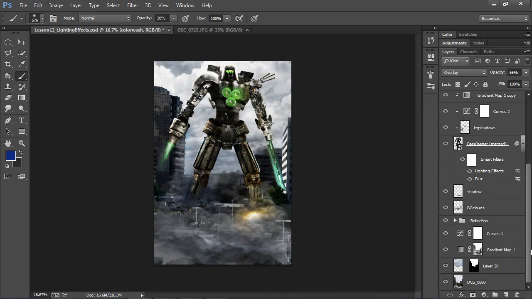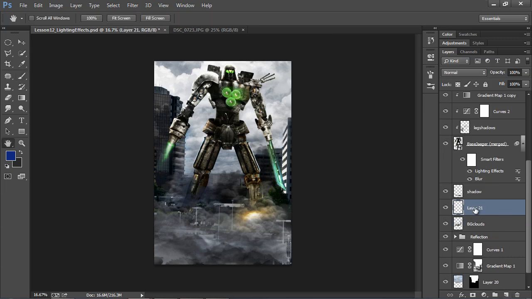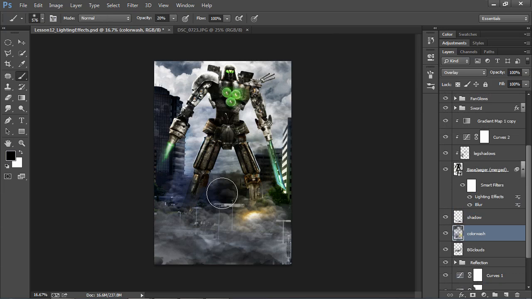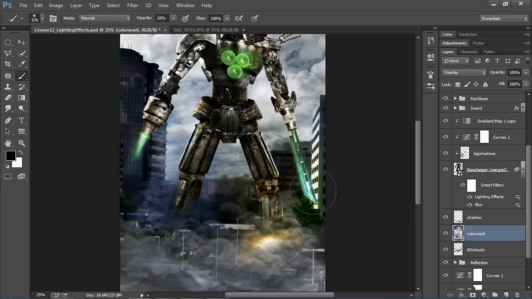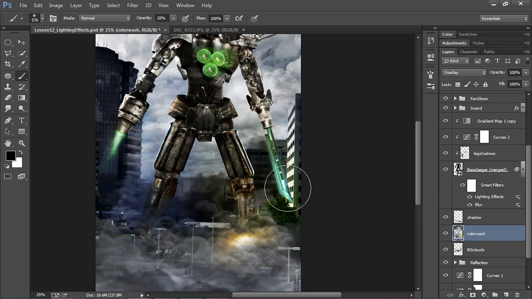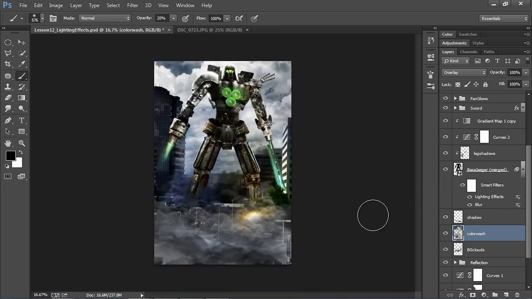And then of course we need to do the same thing for the background clouds as well. And you can use this layer to not only enhance the colors of the smoke, but also parts of the background too. I added some darker color wash colors, just some deep gray up here over the sky to enhance that too. And a bit of green over here outside the sword so that it looks like there's some green light emanating off this glowing sword. So altogether, this piece is coming along really nicely.